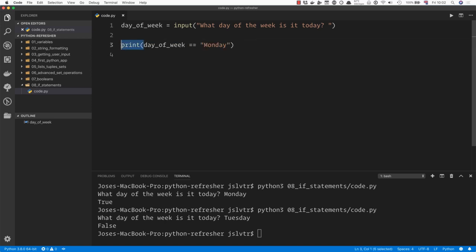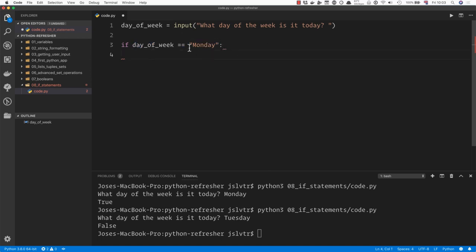Now, instead of printing this out, we can actually put it in an if statement. So the if statement is like this. You type in your if keyword, which is special in Python, then you put a space, and then without putting brackets or anything, you type your Boolean comparison. And then at the end, you put your colon. This will evaluate as soon as the if statement runs. So as soon as Python reaches line 3, it's going to calculate the result of this Boolean, which is going to be true if the user entered Monday and false if they didn't.